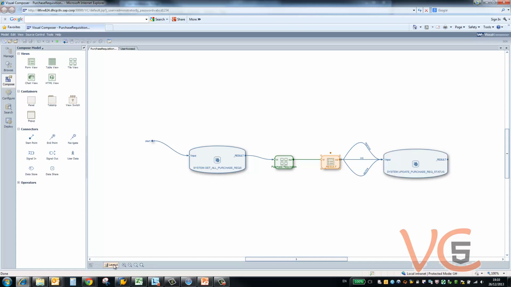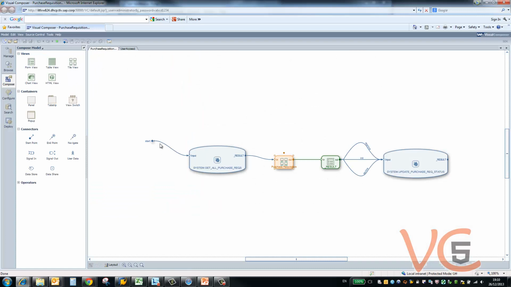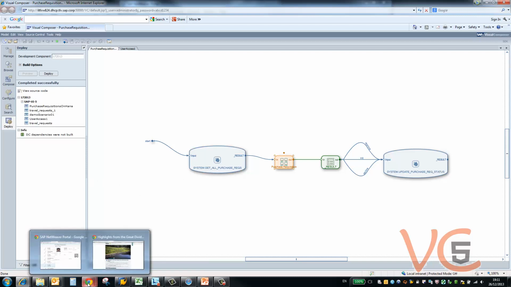Let's go to the Design tab. Here, for each tile, you click on each tile, you see the details of the tile on the right in the form. Here you can change the layout, and in the Design tab you can see all the flow of the information from one service to the UI component and into the other service. Let's deploy this application. And I can show you the runtime. Just a minute. Okay, let's open it here.